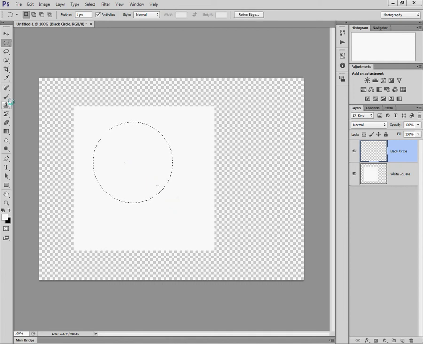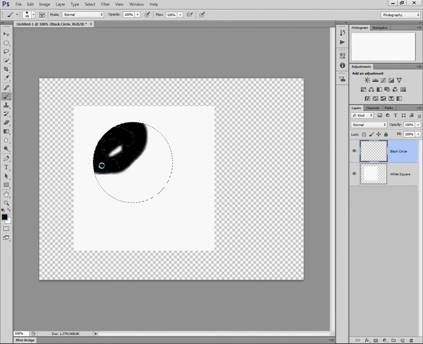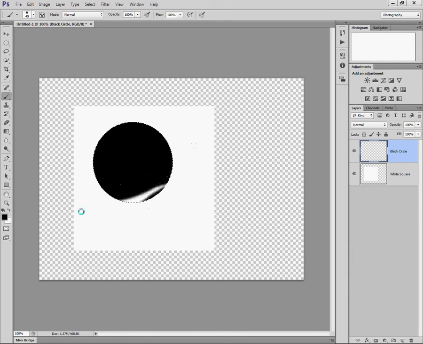And it's a black circle this time. So again, we pick our paintbrush, hotkey B, and then we switch to the black. And again, paint inside of it. Now I'm going to deselect that using Control and D.